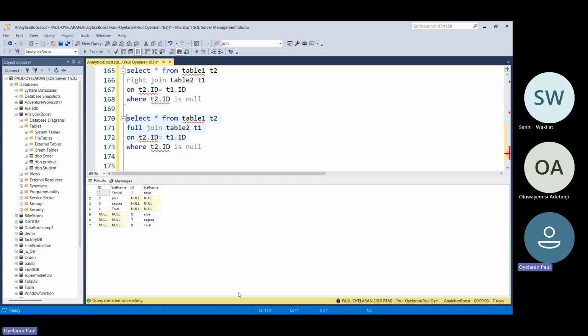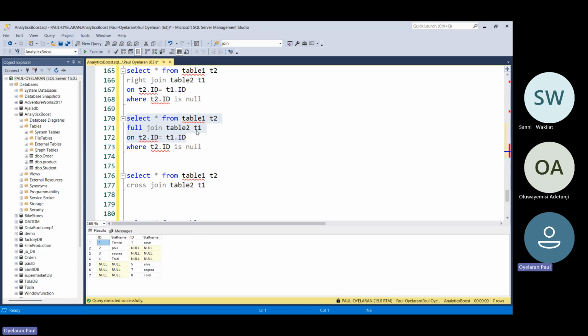So I think that's it. Can you join up to 2 tables? Yes. This is the only part I've not spoken about. We can join up to 2 tables, we can join up to 3 tables, right? Just because we did not have many tables here now. So how do you join 2 tables together?